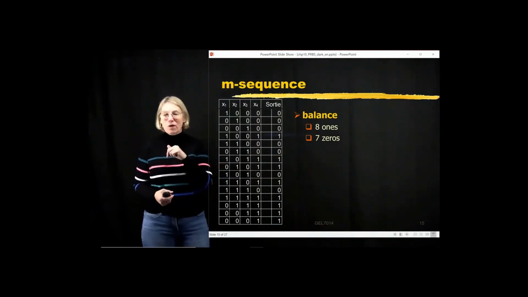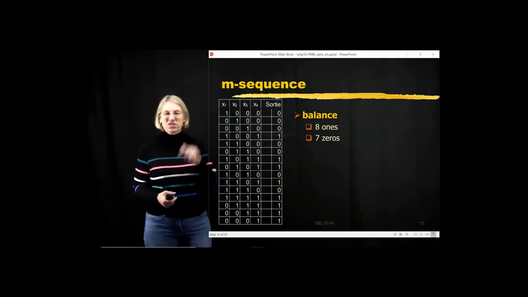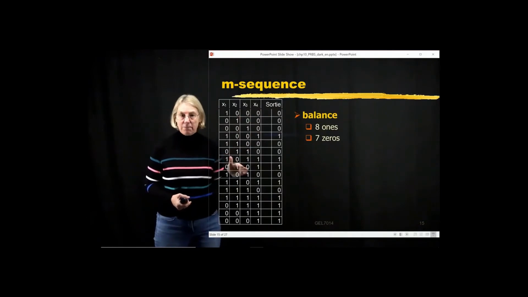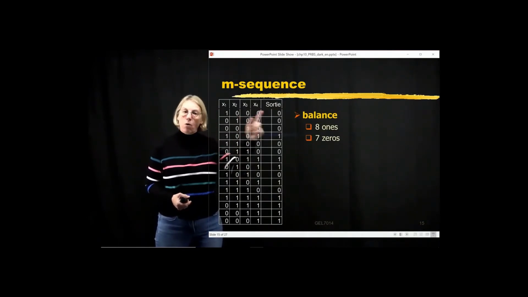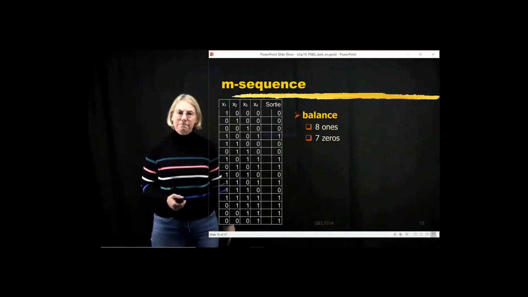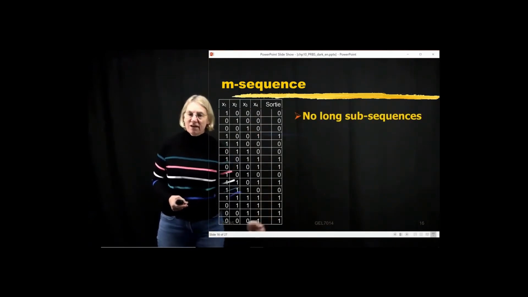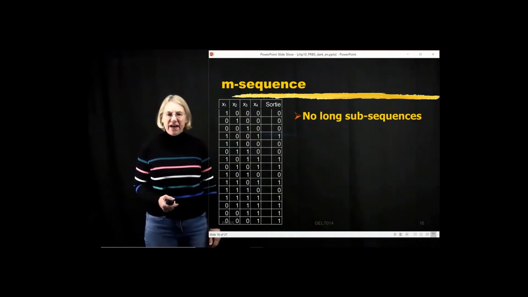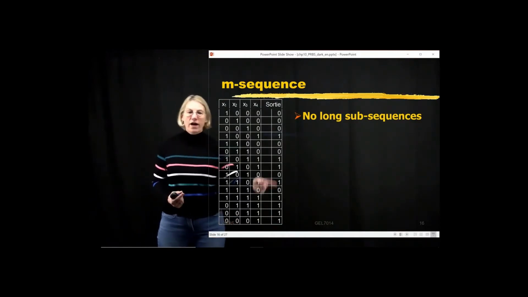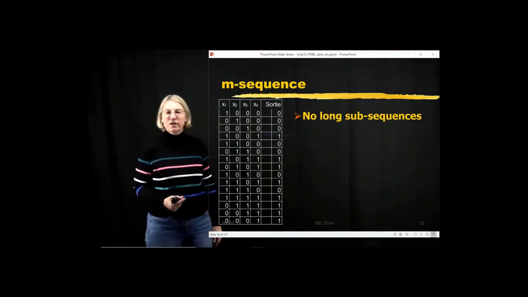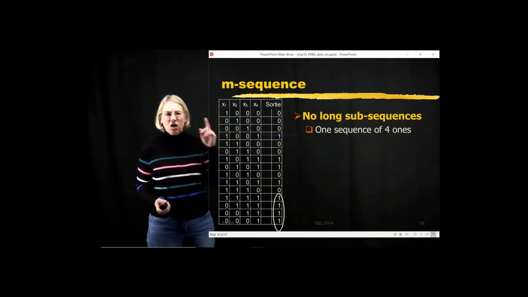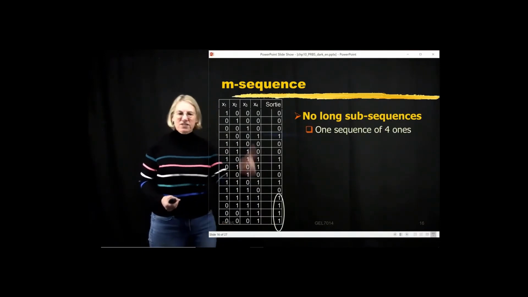Remember, 2 to the M minus 1 is always odd, and therefore there's never going to be exactly the same number. But with an M sequence, they're always off by just 1. There are no long subsequences of 1s and 0s. In fact, the longest sequence of 1s is always the number of registers. So there's one sequence, and it has 4 1s.